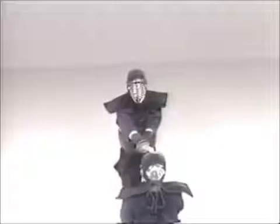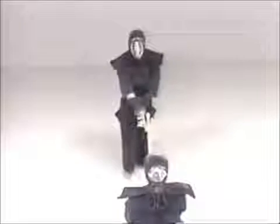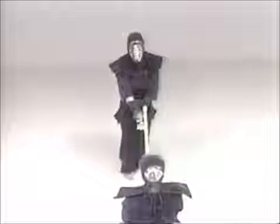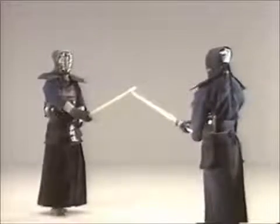This is the harai men strike that's delivered when your opponent's kensen is held low. Brush his shinai downward and then deliver the blow.